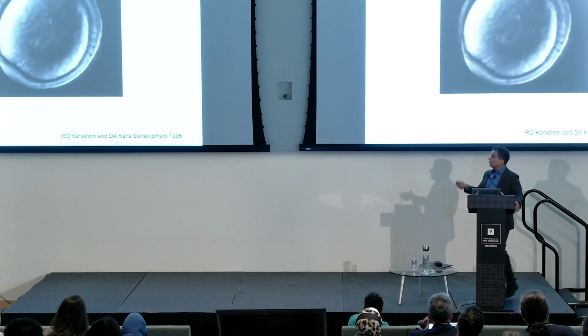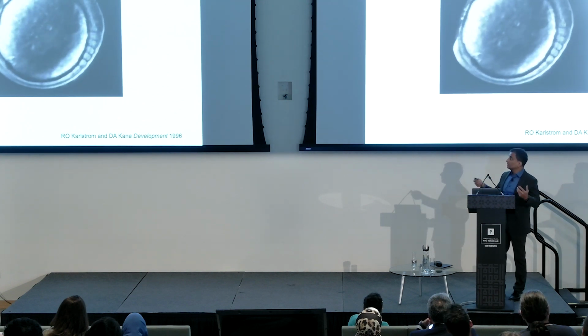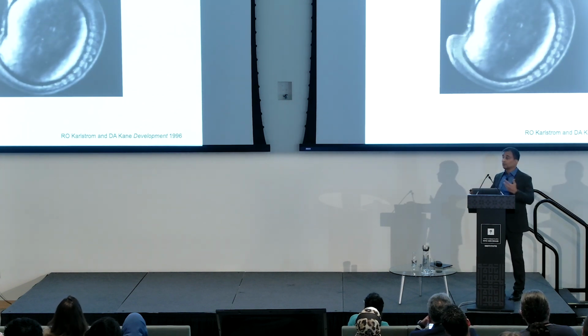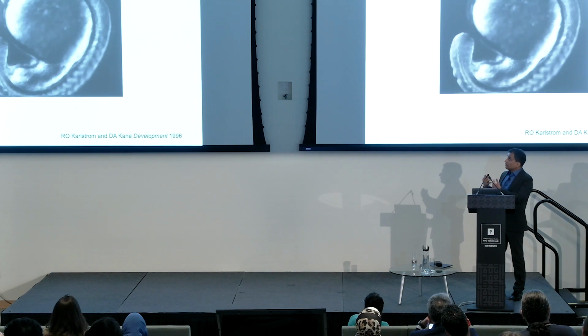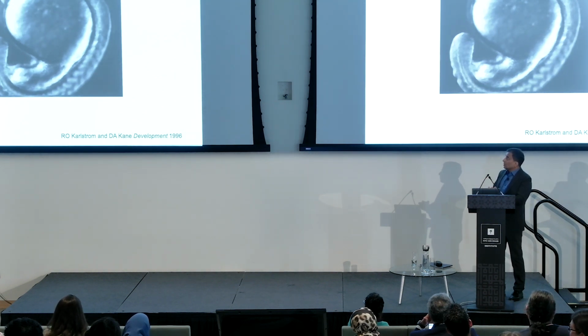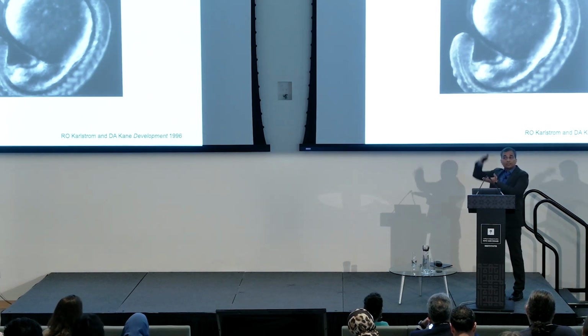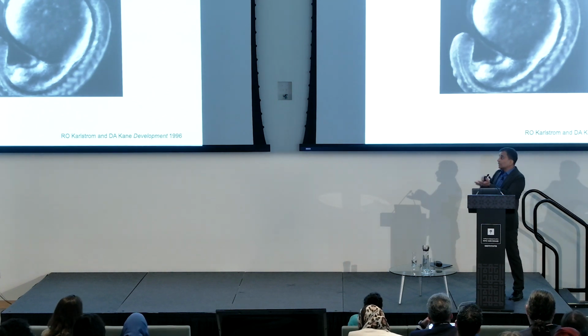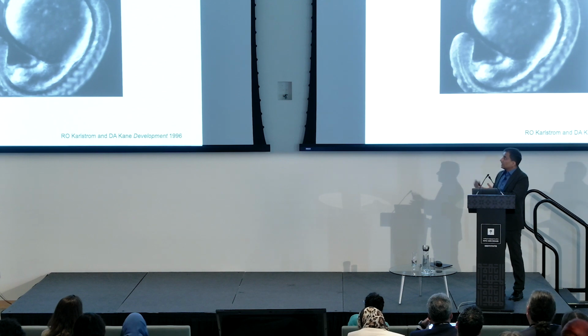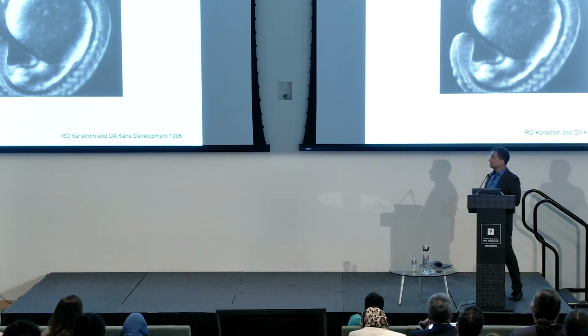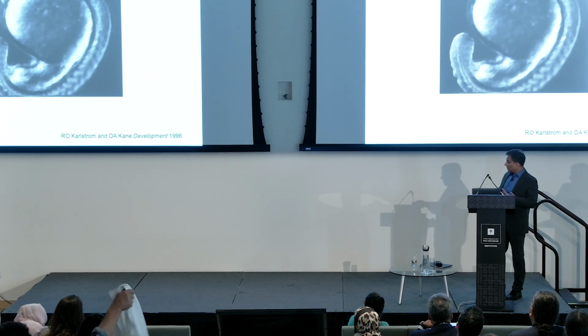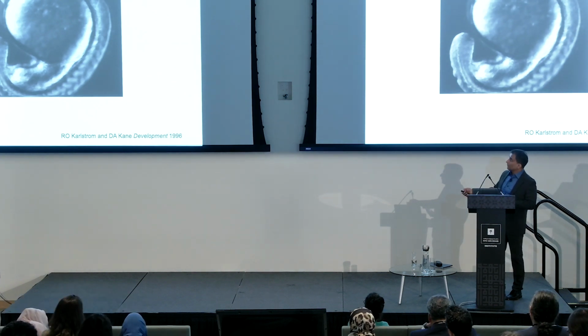As you all know, we arise from these 3 germ layers. Different cell types are arising out of formation of this type of cellular folding event, which is the early gastrulation, which is essential because you need to have a sandwich. So there is an ectoderm, there is a mesoderm, and there is endoderm. And these 3 cell layers give rise to various cell types that we know in the adult organism. So as you can see, within the first few hours, you can see the formation of head-like structure, the tail, and the somites, which will give rise to other organs later on.